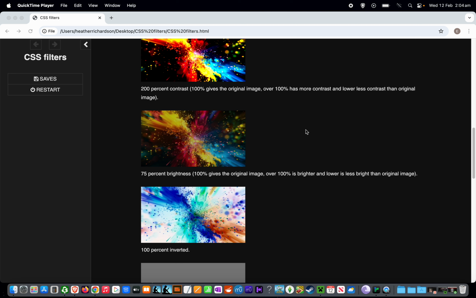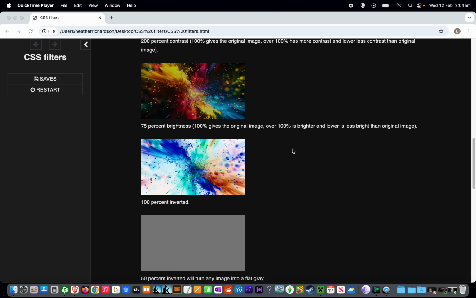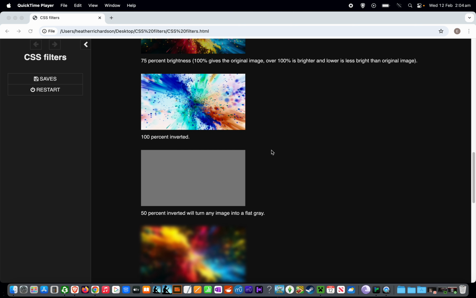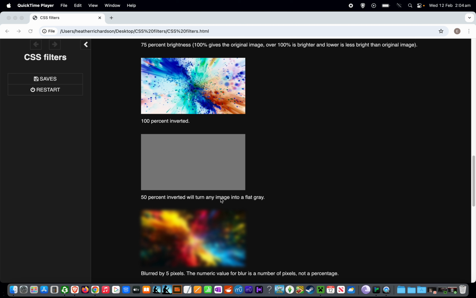In this case, where the background is almost black, having a semi-transparent image would look exactly the same as having a less bright image. You can also invert the colors, and again, there are degrees. If you do 50% inverted, that will just turn any image into a flat grey, because 0% inverted is the original image, and 100% inverted is completely opposite. As you get closer to 50%, the colors get closer to being middling. It'll get greyer and greyer, because if you combine a color with its inverse, you get a medium grey. At 50%, every color is 50% the original color and 50% its inverse, which means it will all turn into a flat field of grey.